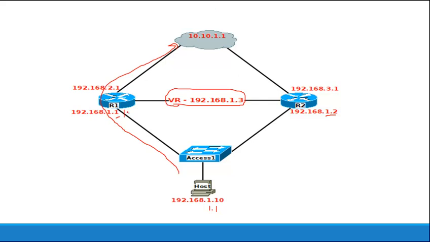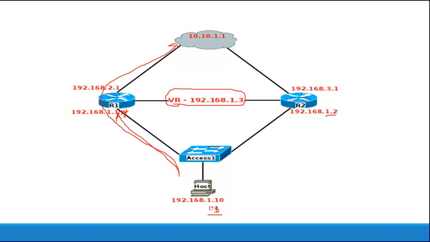Now what happens if this link goes down? My host, in order to get to 10.10.1.1 or to get off its subnet, whether it's this address or any other address off its subnet, it still needs to use this default gateway. That's what it's configured to do. So it goes there and realizes, that's gone. Packet's just gone. It's in the abyss. It's been dropped.